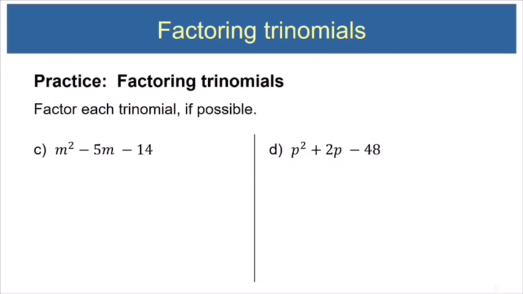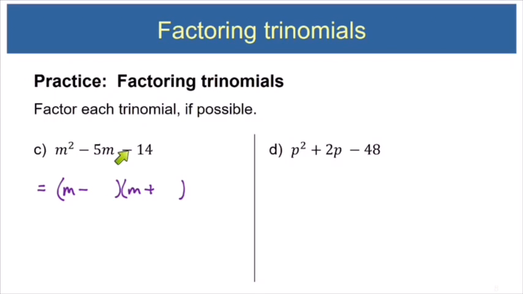Now let's try a couple more of these. Here we have m squared minus 5m minus 14. So of course this is a trinomial, and of course we are trying to find the two binomials that were multiplied together to make this expression. So m squared has got to be broken down into m times m, and this last sign is minus. So last times last has made a minus 14. And the only way to get a negative number when you do last times last is if these two numbers have different signs. So at this point I know that I need a plus and a minus, or a minus and a plus, either way.